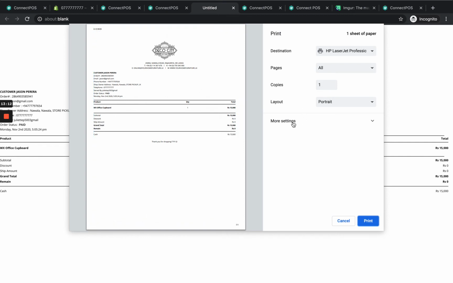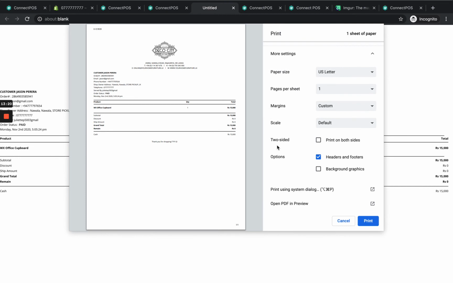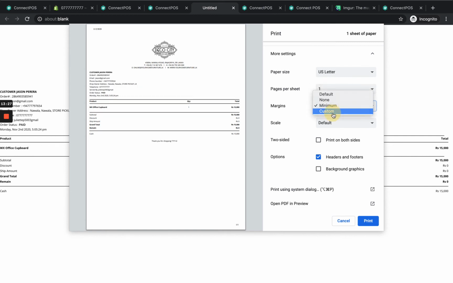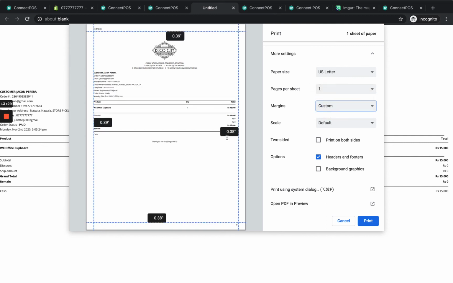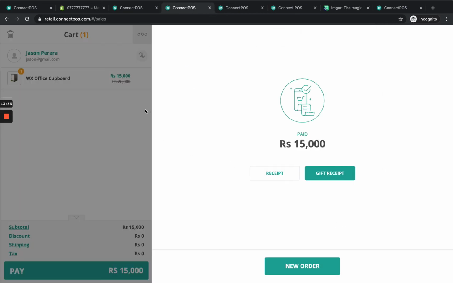If you want to adjust the width, you can click more settings in the printer settings and use a custom width of the template. Okay, so you can see that it is adjusted here. Okay, so that's how you print a receipt.